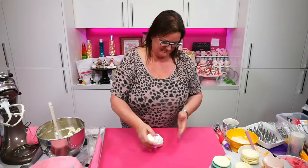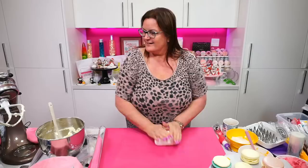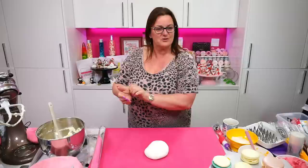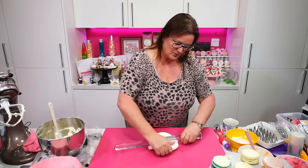Don't use wet hands when you're rolling out sugar paste. So, macarons. Here we go. So, you don't need to put any corn flour on. So, get your rolling pin. Don't need any corn flour. So I'll just quickly show you.